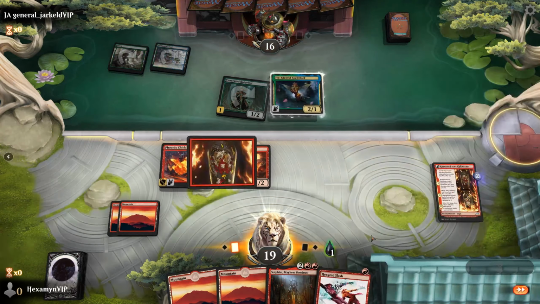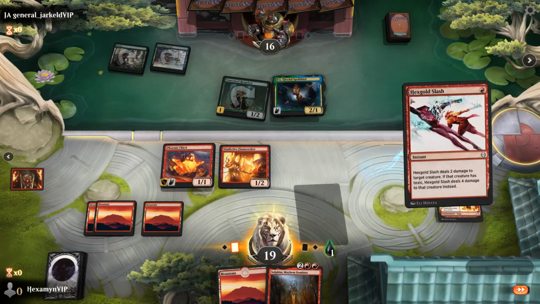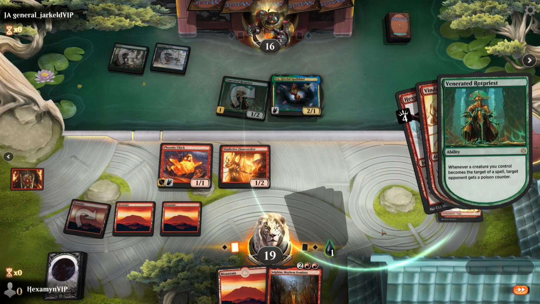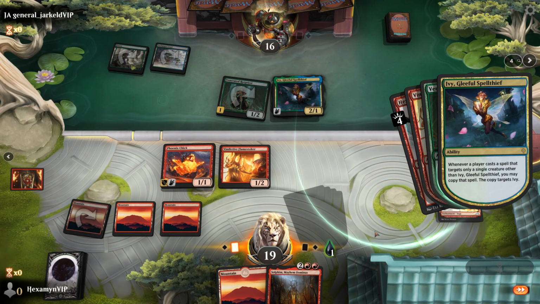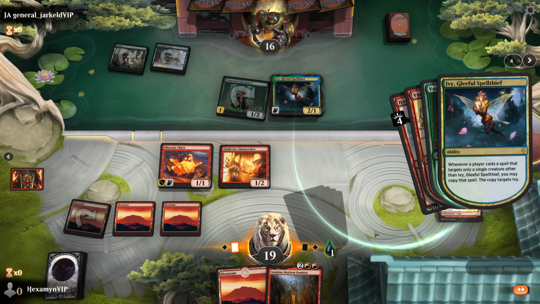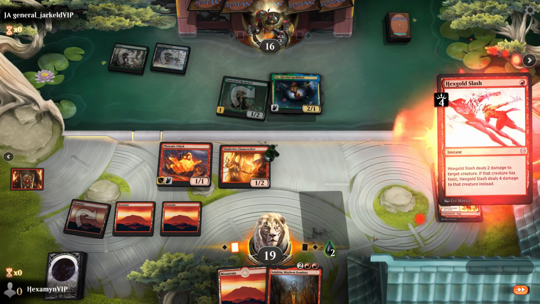But here comes Ivy. Right on curve. Alright, so Hexgold Slash deals 2 damage to target creature. If that creature has Toxic, it deals 4 damage instead. This card is pretty much in my deck because of the meta I'm facing today. I'm not sure if this is a good card going forward, but it is what it is.